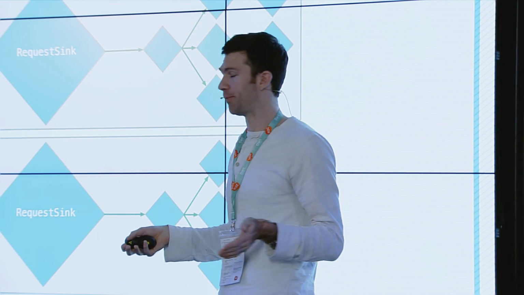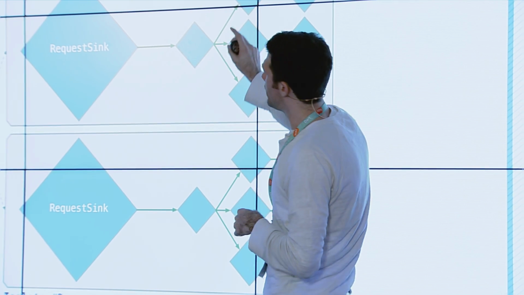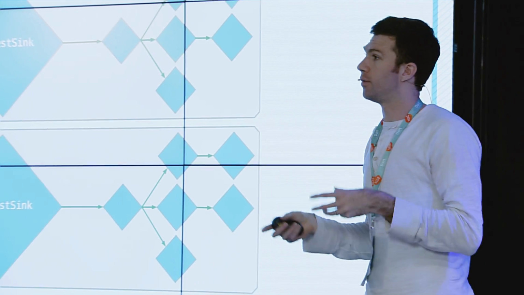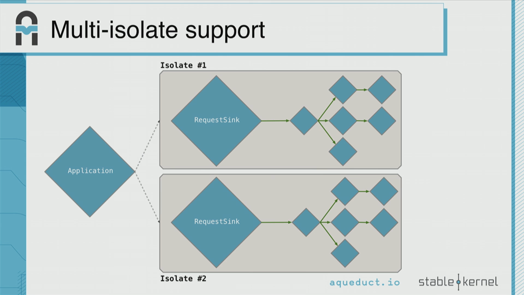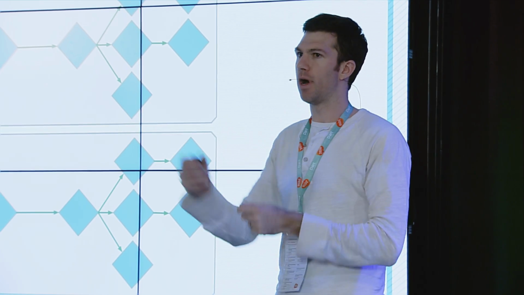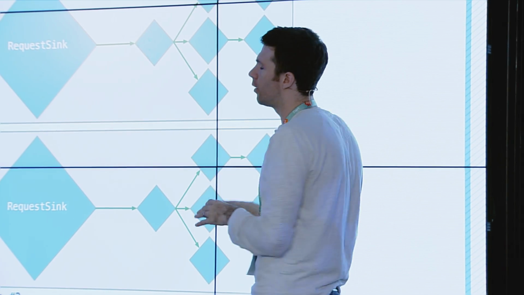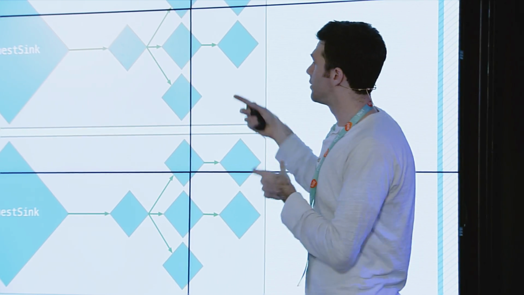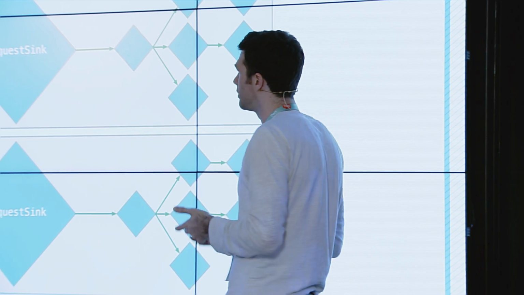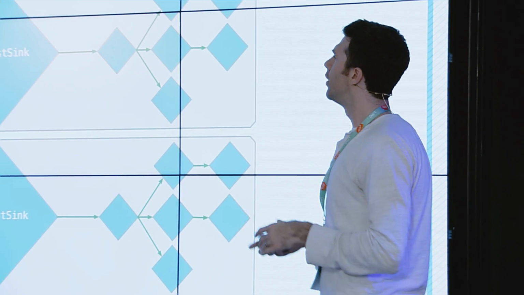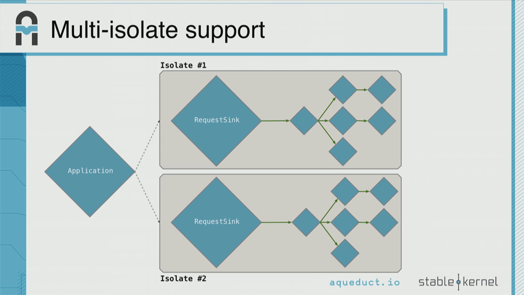So you get multi-threading. Each isolate and its request sync will have its own set of resources, like a database connection. You don't necessarily have to do it that way, but if you think about a typical application, you probably have a pool of database connections, and as you're doing things concurrently, you go and ask that pool, hey, let me use your database connection for a second. I've made my request, now I'm done, here's the connection so someone else can use it. With this process, you don't have to think about that because each one of these has its own set of resources. And because of the way that isolates work, you can't really get into a situation where you create race conditions between the two.